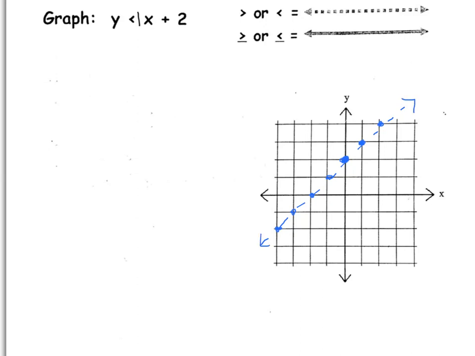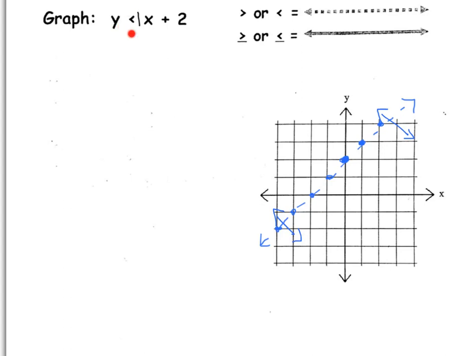Now here's the other thing. Because it is not an equation, the solution isn't just one thing. This says that y is anything less than x plus 2. So that's what this inequality means. Y is anything less than x plus 2. So here's what we do. You're going to get in the habit here of drawing arrows off of your line like so. You draw them on both ends, one on one end, one on the other, and you draw them going perpendicular from your line.